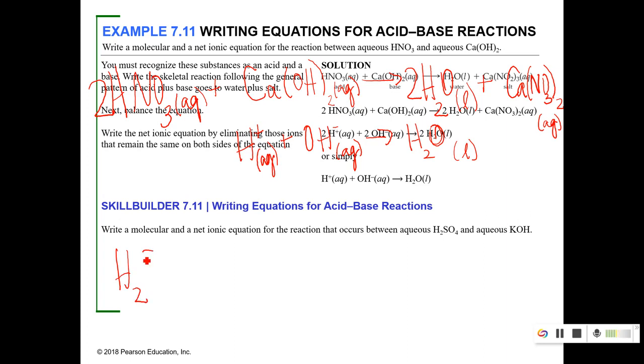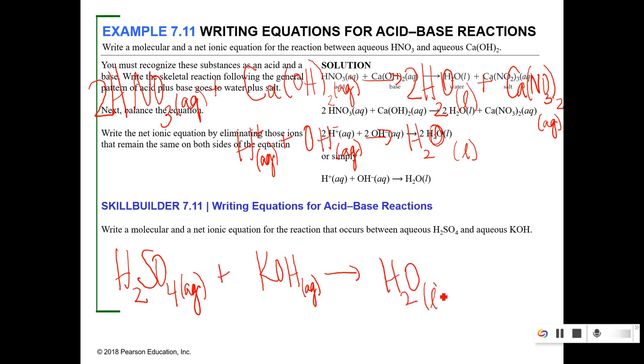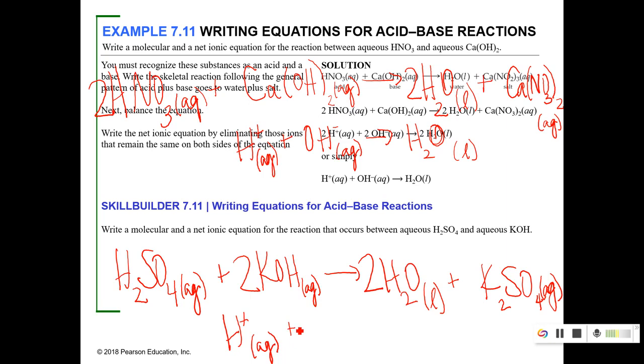All right, we're going to do one more. I've got sulfuric acid, H2SO4, and potassium hydroxide. Remember, they make water in the liquid form. And then what is left is potassium and sulfate. Again, that 2 came from the sulfate charge. We are not balanced. I need a 2 for potassium, and then I've got 4 hydrogens on the left, so I need 2 to make it 4 on the right. Again, our net ionic will always be the same.